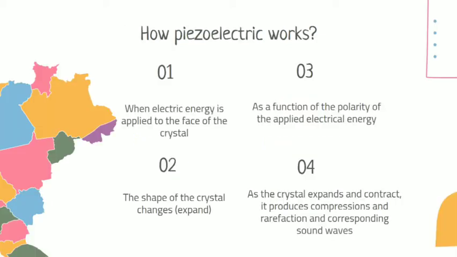How exactly piezoelectric works? Piezoelectric works when electric energy is applied to the face of the crystal. Then the shape of the crystal is changes or expand as a function of the polarity of the applied electrical energy. When the crystal expands and contracts, it produces compression and refraction and corresponding sound wave.